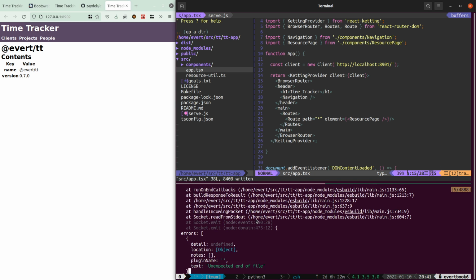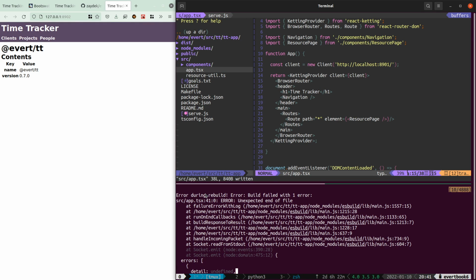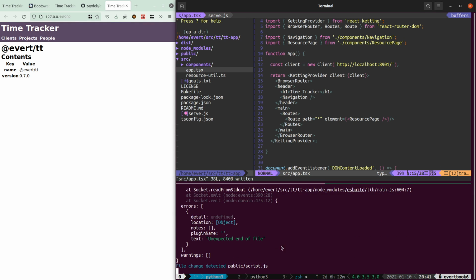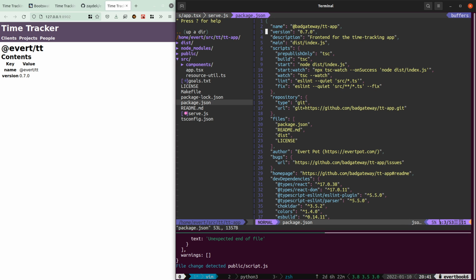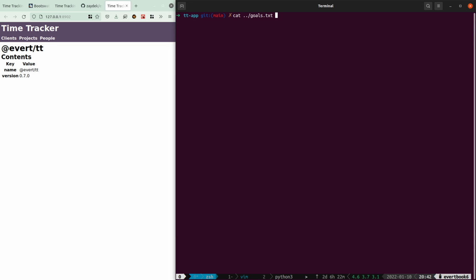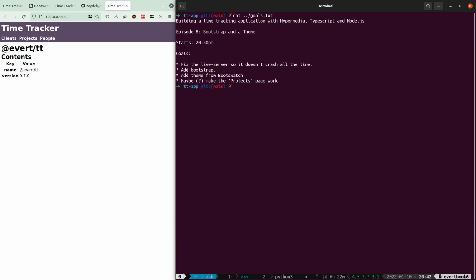Yes. Okay, cool. So probably the biggest negative now is that this is a bit of an ugly error, and maybe there's some way that I can refine how this looks. But for now, I'm happy with this. Cool. I'm also going to change the package version because I'm keeping track of these. The package versions are the episode numbers. It's just for fun. And cool. So what was our next goal? Add Bootstrap. Cool.